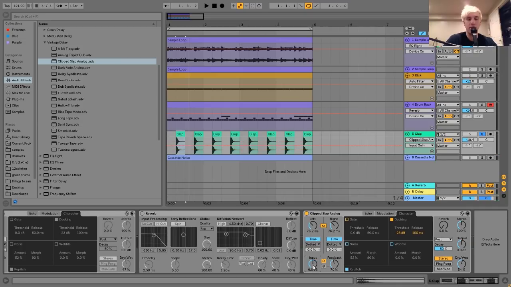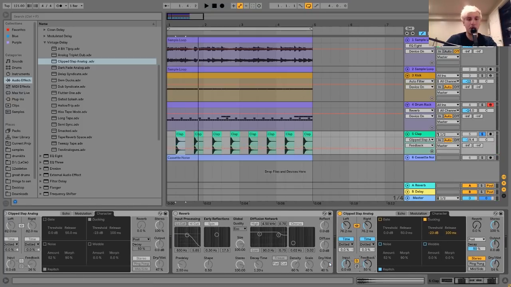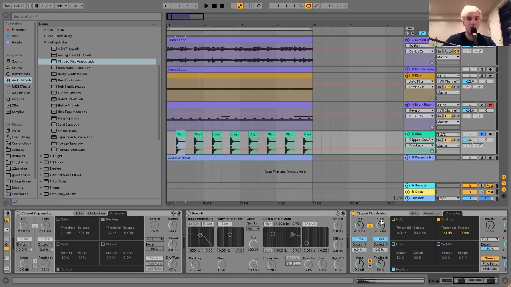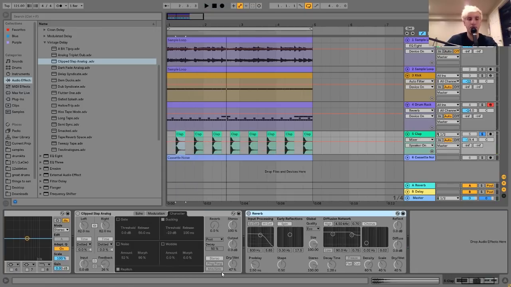So you have to click on that and hit delete or backspace, and it'll go down to normal. And then I turned the feedback down a little bit, and I believe I messed with the time a little bit as well. Yeah, okay, there we go. So I turned the feedback down to like 25 or 26%. And then, yeah, I played with the left and right time there.